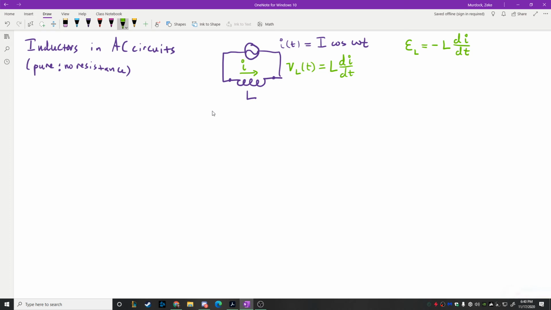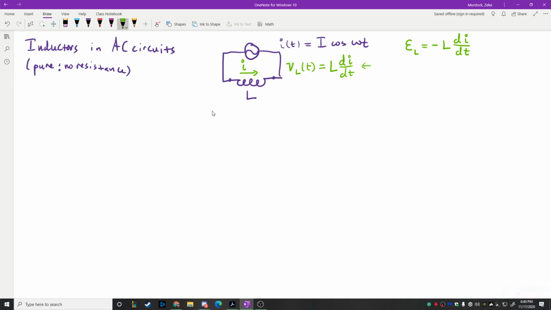I would highly encourage you, if you want to read about it, to go read about it in the textbook. I'm not going to spend a lot of time in class talking about why we're going to write the voltage across the inductor as positive. I'm just going to say that there's a long description in the textbook that will confuse the hell out of you if you want to go read it. And I have no intention of trying to repeat it to you. I just know that we know what the right answer is, as often in these cases, and so we're going to stick with it here.